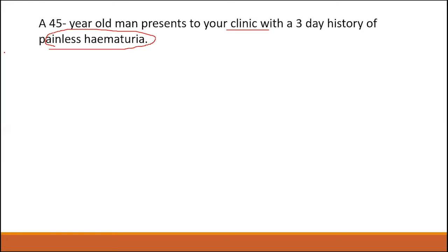All right. So let's look at the questions. Four differential diagnoses. So usually painless hematuria is often associated with tumor of the bladder, tumor of the ureter, and then tumor of the kidney. So normally if you hear of painless hematuria, these are the various things that come to mind. But of course, there are others that you can also look out for. But for the benefit of our learning, four differential diagnoses, you can think of what?